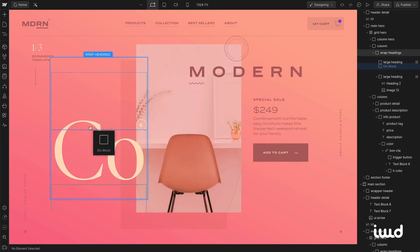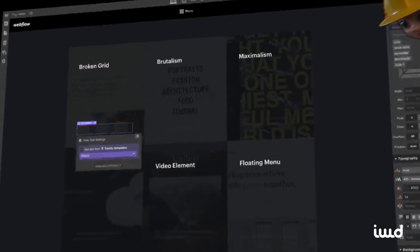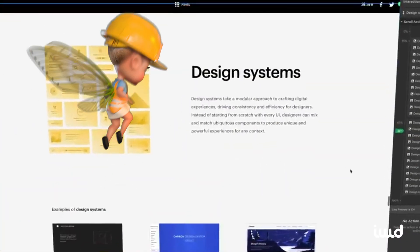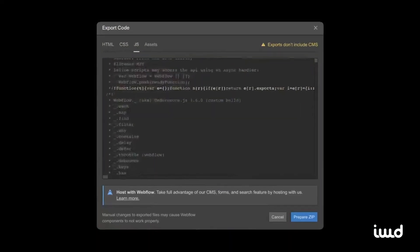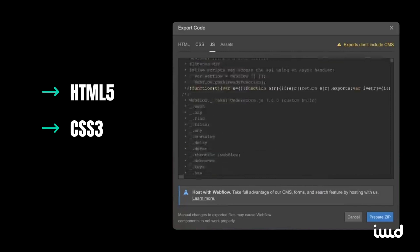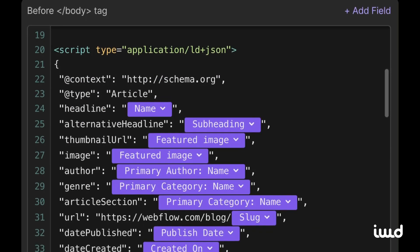Well, we investigated, and it turns out Webflow isn't all bark — they do bite. Picture this: you're designing your website visually, crafting each element with precision, and in the background Webflow's team of fairies is weaving the intricate code to bring your vision to life, translating your design into clean, efficient code all in real time. Webflow's designer tool allows users to command HTML5, CSS3, and JavaScript within an intuitive drag-and-drop interface, all while keeping up with SEO and accessibility standards.